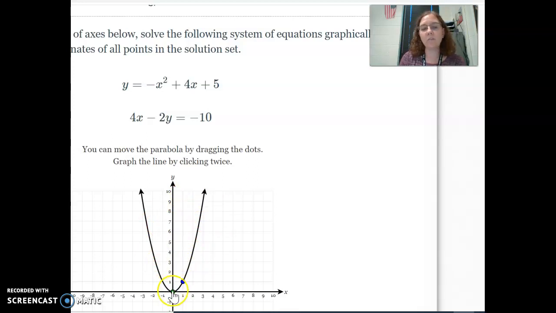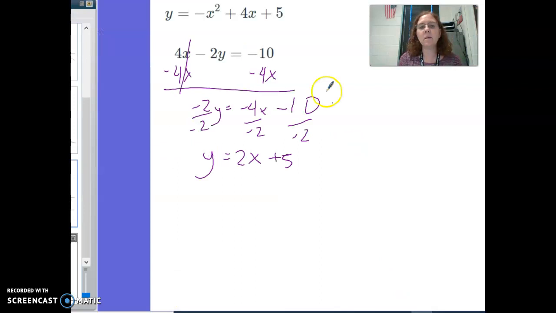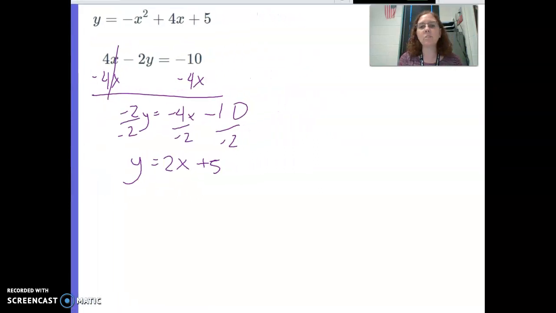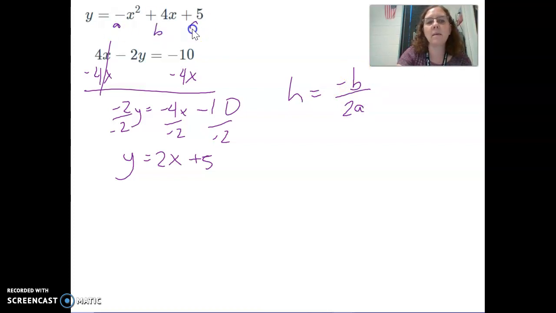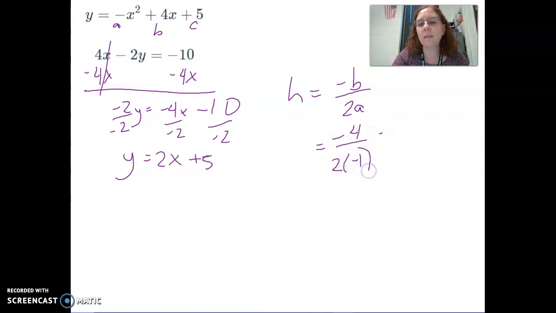So let's go back and find the vertex of this parabola. Okay, so I remember from what I had on the screen just a few minutes ago that to find the vertex, I'm going to use the formula h equals negative b over 2a. All right, and here's my a, b, c. So b in this case is positive 4, so I'm going to get negative 4. A is negative 1. I'll substitute that in there. So I get negative 4 over negative 2, which is positive 2. Okay, so positive 2, that's the x value of the vertex. But if I want to put my point in the right place, I need an x value and a y value.